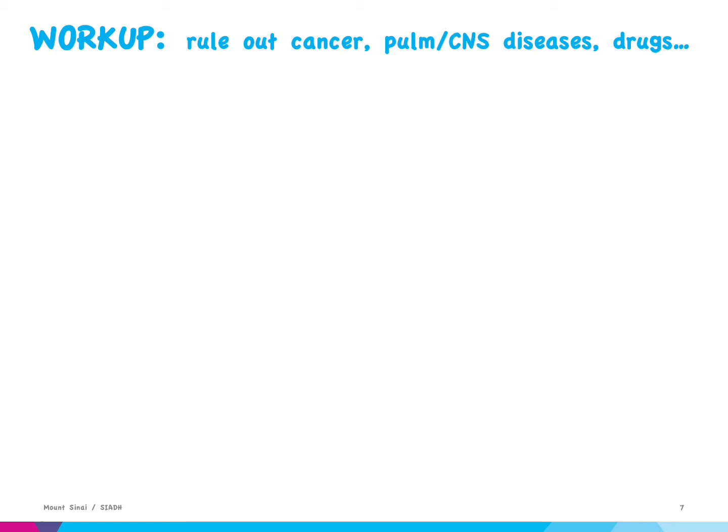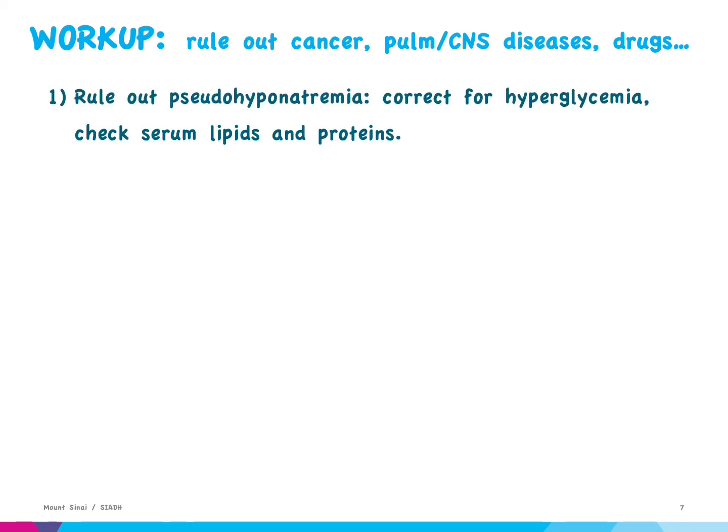What do we do when we have a patient with hyponatremia? Workup. So if we're suspecting SIADH, we will have to rule out all the causes. We said that there's cancer, pulmonary disease, CNS, drugs, so that's basically how we are thinking about the patient. First of all, we have to make sure that the hyponatremia is true, so we will repeat the BMP, and then we have to correct for other possible causes of hyperglycemia that might mimic hyponatremia. We have to see if the patient has hypertriglyceridemia, if the proteins are elevated.